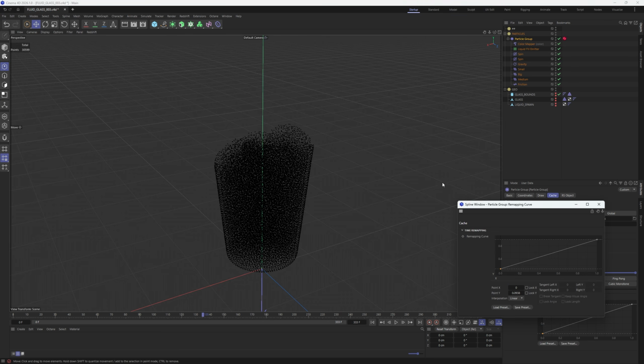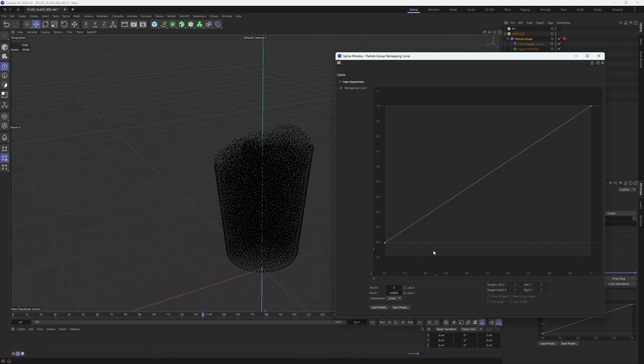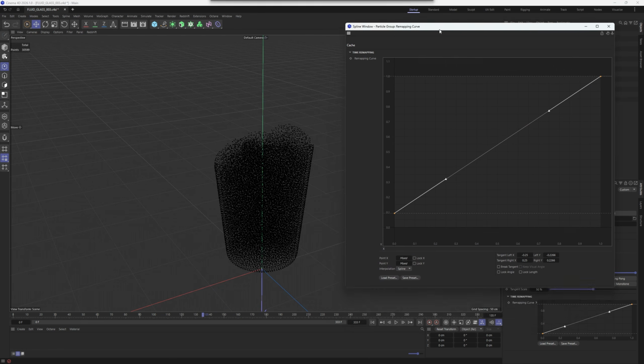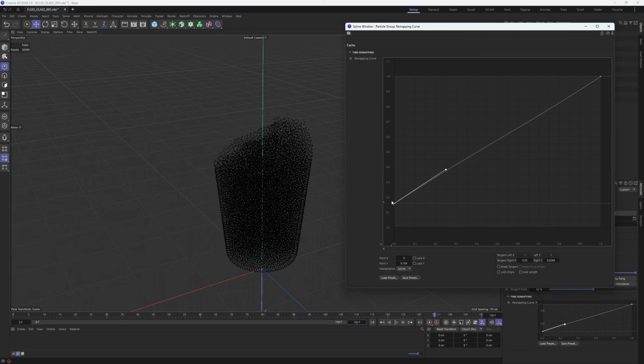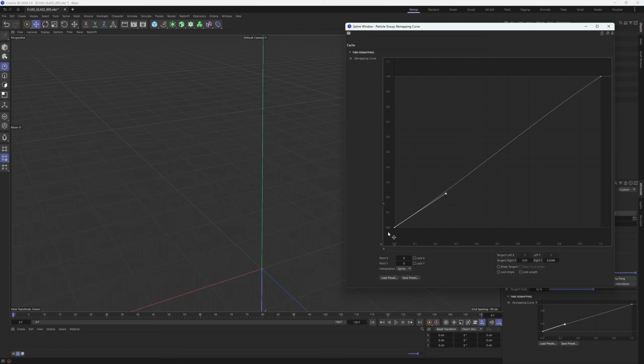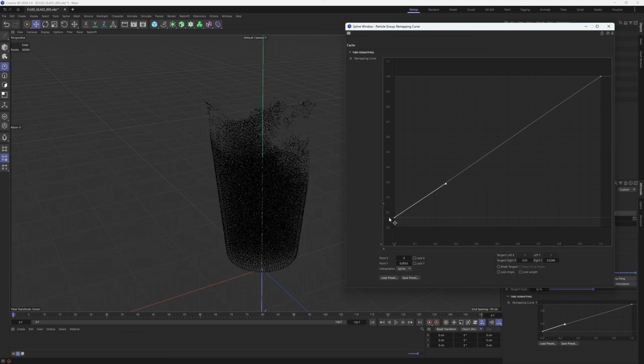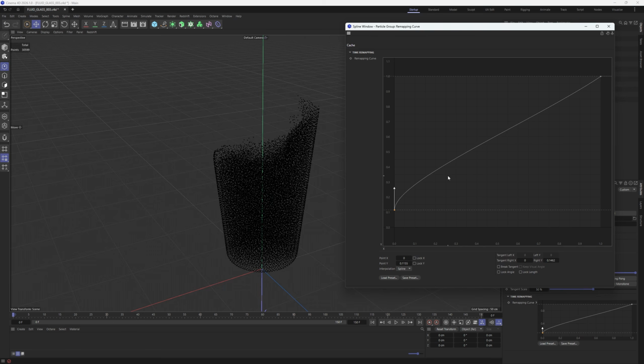Actually, right-click on this and hit Show in Separate Window. And then you can make this way bigger, which is going to make your retiming job a little bit easier. Let's say the animation's 150 frames. So we cached 333. What we can do now is just kind of go crazy. So I can lift this up at the beginning. So now you can see that it doesn't start at the beginning where they'll drop down, but we can get them moving a little bit. And then we can have it jump up at the beginning.